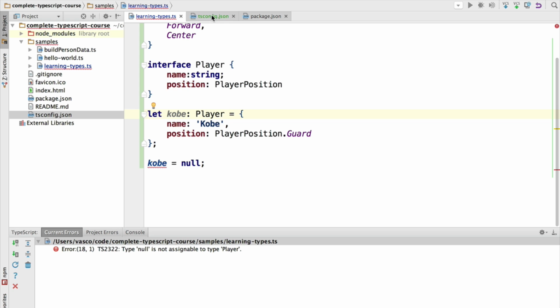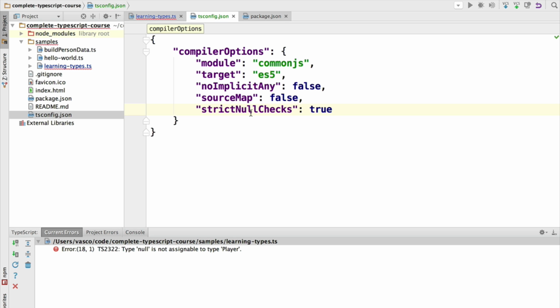So you might think, why isn't this option turned on by default? Well, this is so with TypeScript 2 due to backwards compatibility. We want to make sure that programs that are written with TypeScript 1 are easier to migrate to TypeScript 2.